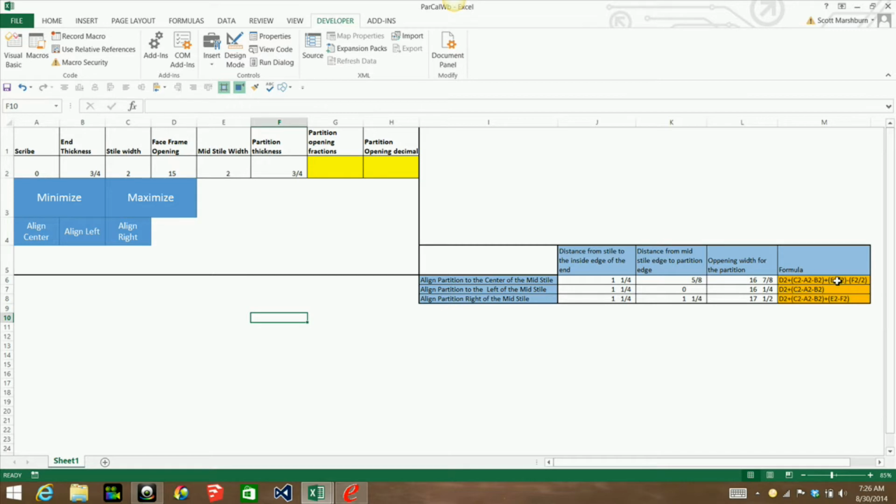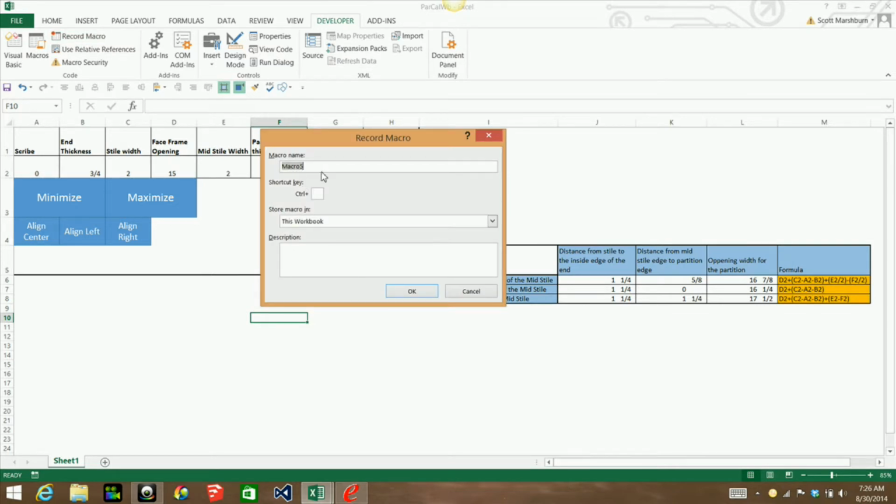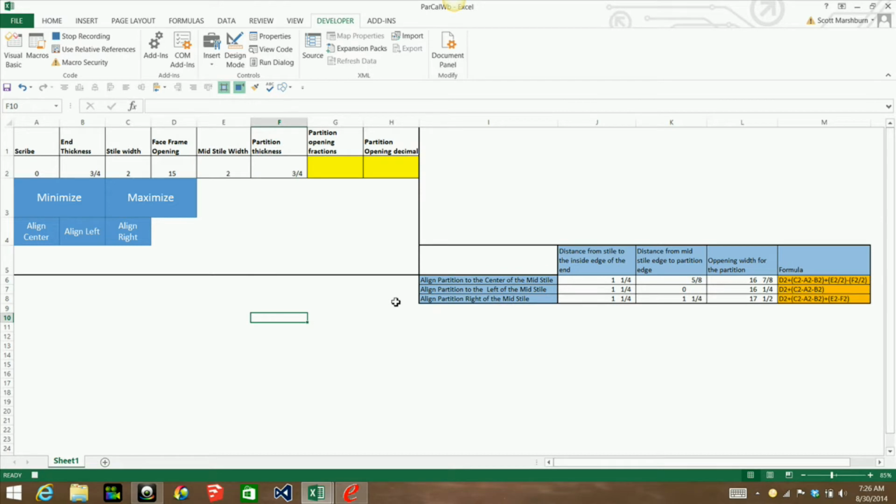So I'm going to use my cheater column here. I'm going to record another macro, and I'm going to call this align center. And I'm going to make sure I'm storing it in this workbook, and I'm going to click OK.